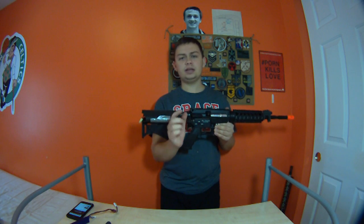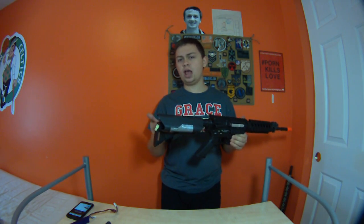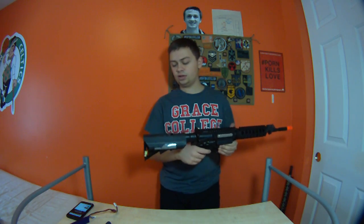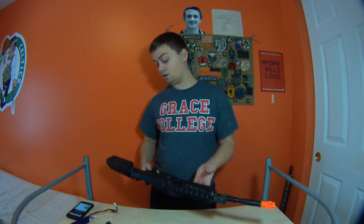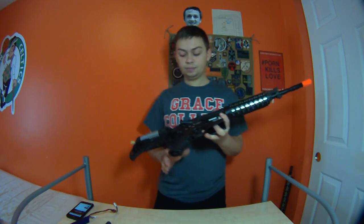So I needed to save that for somebody else's gun, but the wiring's fine. It's just there was a Tamiya connector and adapter back in here, which doesn't make any sense because there's no way that the spacer in the screw is going to go back in there with that. I tried it and it did not work, so I had to just cut them out. I don't know if he replaced the wiring system or something, but I have no idea what he did. I don't know if that comes stock or not, but that is stupid if it does.